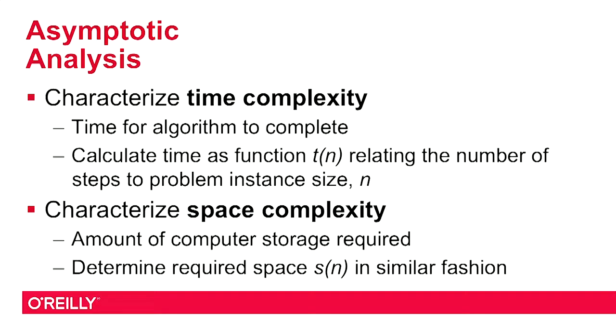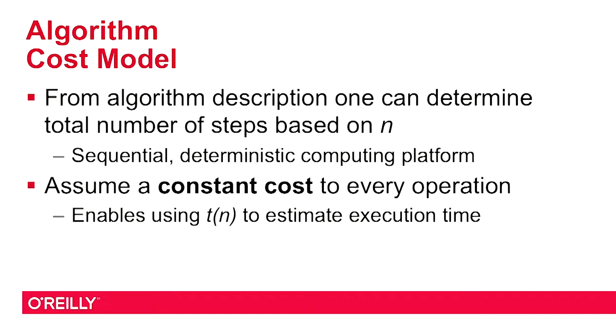And when I compute the space complexity of an algorithm, I will use the term S of n to relate the size of the extra storage needed back to the size of the input problem n. And the cost model that we use to determine the behavior of the performance of an algorithm has some very simple characteristics. We start by assuming that there's a constant cost to every operation.